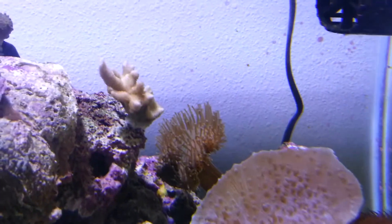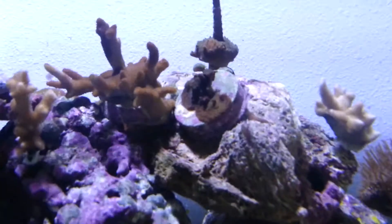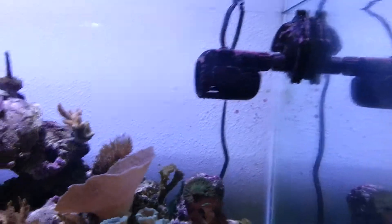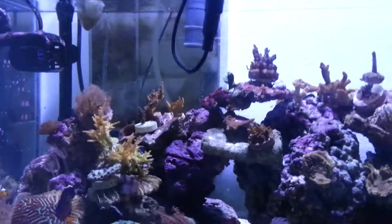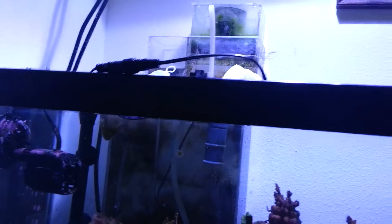There's a little toadstool leather back there as well. I think it's affecting my SPS up here. It has the powerhead right there which isn't the prettiest. The Aquion powerheads — I read some good stuff, some bad stuff about them, but for the money they're fantastic I think. They're inexpensive, they hold up great. I bought some stunner strips and they kind of hang under the rim of my tank — they're not on right now but I don't know what to do with the little power cord that they chain together with.